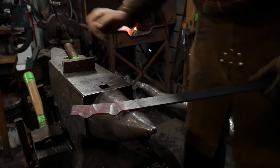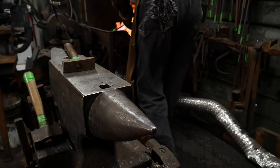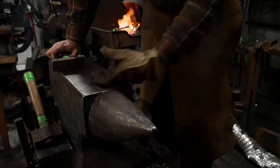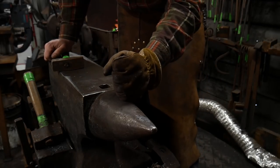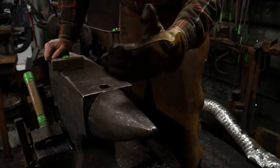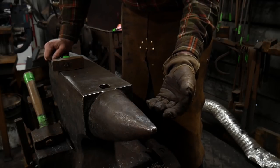Now this may not be your cup of tea, this type of pattern work. Now you could use this in a lot of different ways. You could do a ball peen texture pattern like that. You could take a ball peen, hammer it down in one spot, move it over a little bit, hammer it down another, so on and so forth. You could use chisel lines, you could use punch marks. Again, it's creating a reoccurring theme.